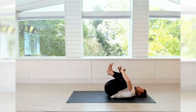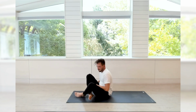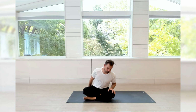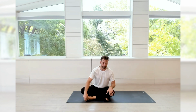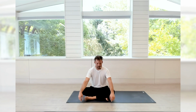Wrap your forearms around your shins and rock a little side to side. Whenever you're ready, just start to extend both legs long. Take your right foot towards the right corner of the mat. Take your left foot towards the left corner of the mat. And just bring your hands down by your side, turn your palms up to the sky. Tuck your chin, feel the back of the neck get long. And close your eyes.